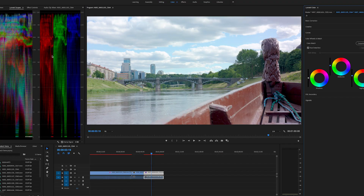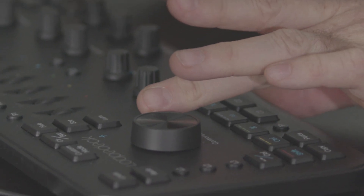Hey guys, I'm Thomas, a videographer based here in Helsinki. I'm going to walk you guys through a little bit of my personal color grading workflow using the new LoupeDeck Plus with the Adobe Premiere Pro integration. One of the things that I love about this is that you don't actually need to be in your Lumetri panels in order to access your color grading tools.